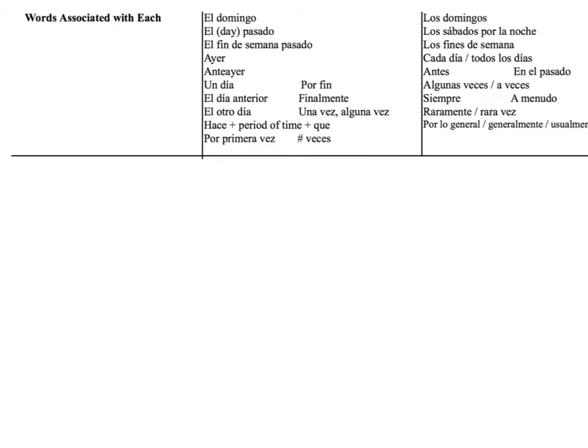All right, now this continues your chart. And these are the words that can be associated with each tense. Now, these are not all of them, but these are the ones you're going to more commonly see. Again, we have preterite here on the left, imperfect here on the right. And the major difference between the two is that if you look at the words on the left for the preterite, these are going to be words that show you that actions are going to occur at specific times.